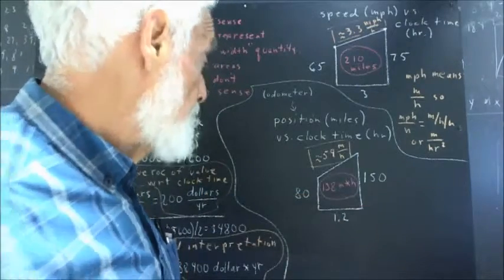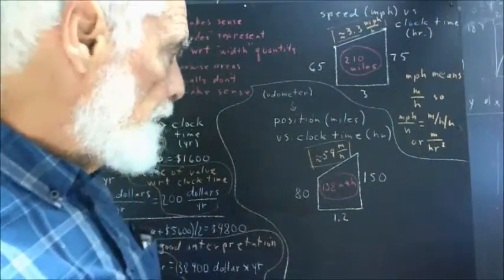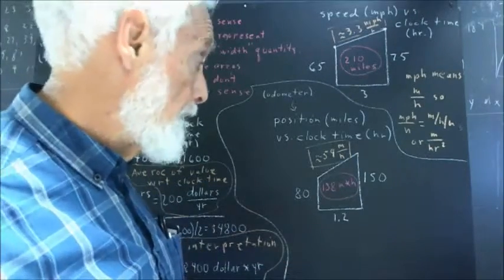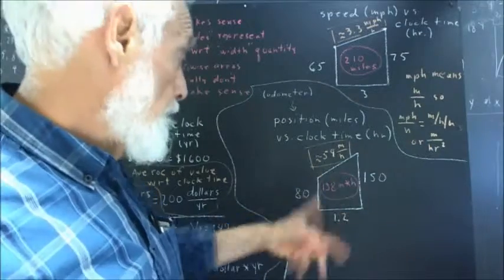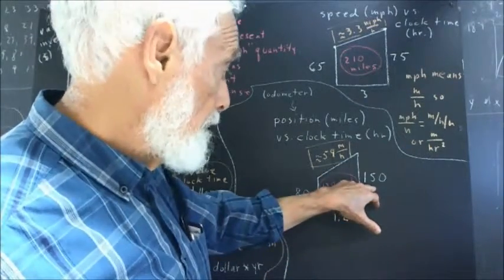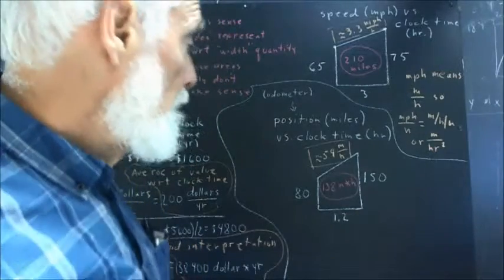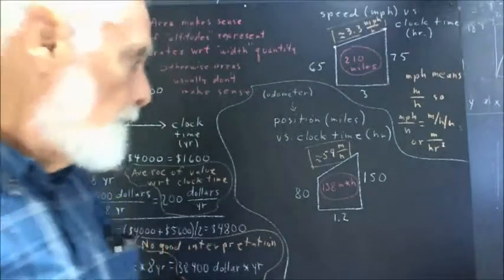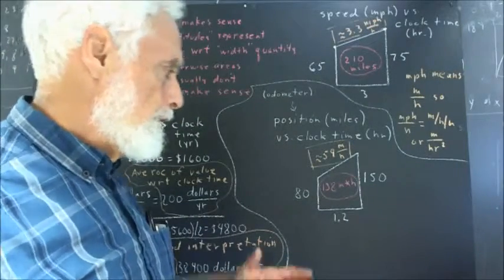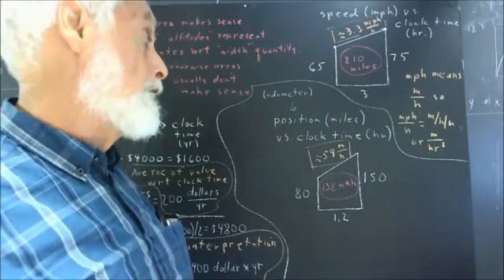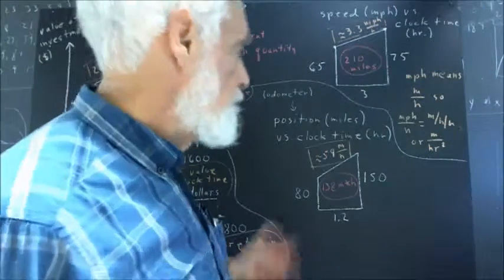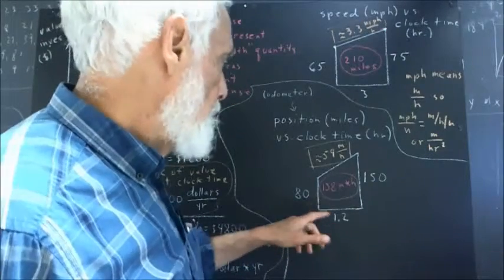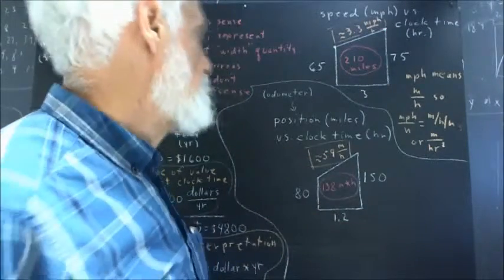The area, we take the average of these two graph altitudes. The average of 80 miles and 150 miles is 115 miles. 115, just to check, is 35 more than 80 and 35 less than 150, so that works. Add 80 and 150, get 230, divided by 2 is 115, which you should be able to do in your head. You should not be reaching for a calculator to do that calculation, but you might reach for your calculator to multiply 115 by 1.2, multiplying the average altitude by the width.